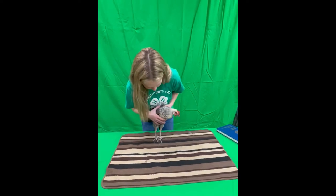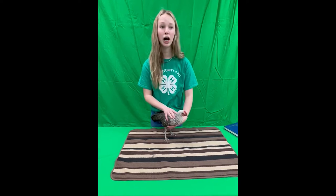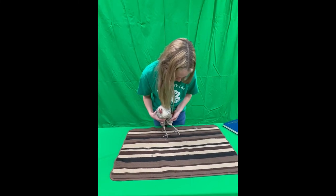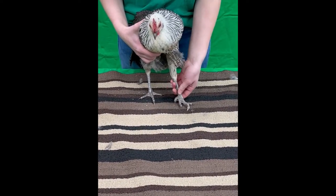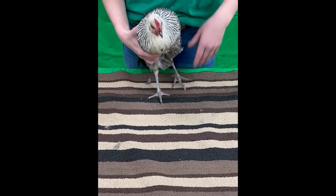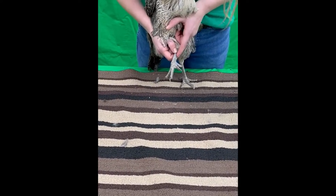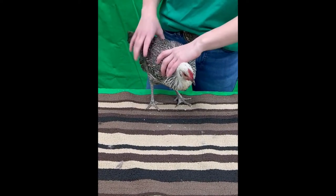Now I show the feet. You want to know all four toes — make sure your chicken's toes are properly trimmed up. Do that a couple of days before the show because you can get a little deep and hit the blood line, and it just looks messy if you show up and your bird's bleeding. Going down, this is the lower thigh, the hock, and the shank. I always count out the four toes — I would assume all your chickens have four toes, but count them out and make sure. Note that this bird is supposed to have one different colored toenail — those are little key things you'll figure out as you get to know your bird. All of her foot should be a lead blue, and this is where her spurs are going to be when they come in more.